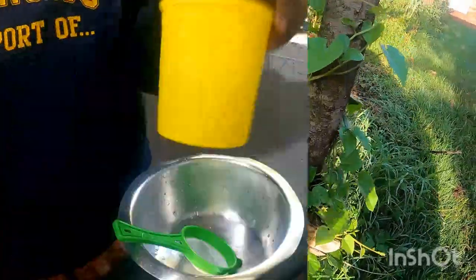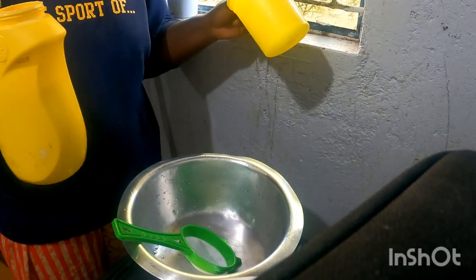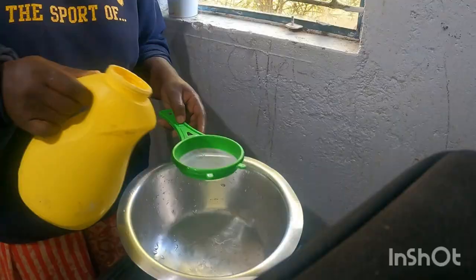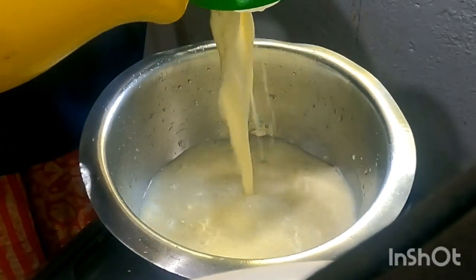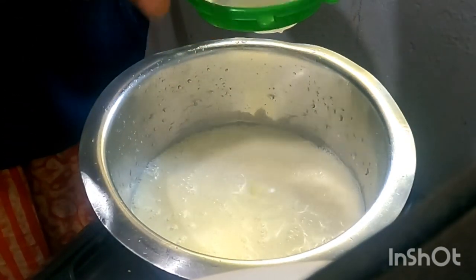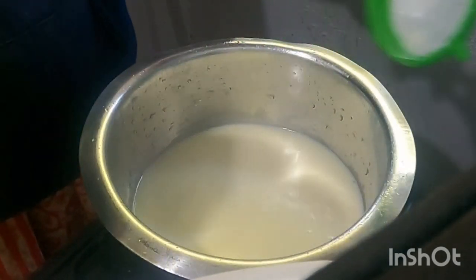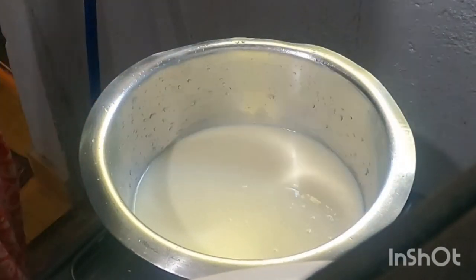Vegetable. So guys, this is half a liter, like this. We buy it at 40 shillings, booked for a month. But if you're buying for that day, it's 50 shillings, that is 30 cents. The reason I'm saving is because I know how cows are. There's more, there are some particles, so you have to do that, to remove that.